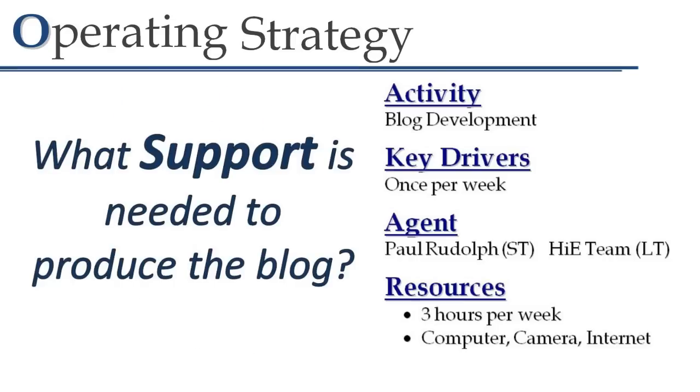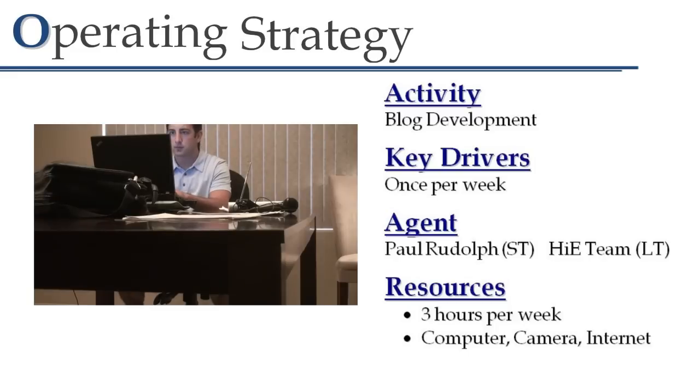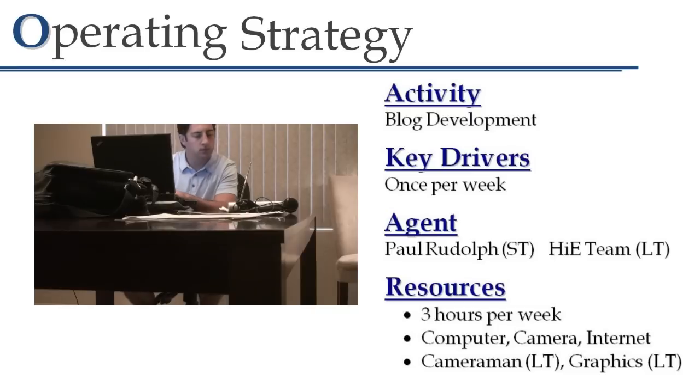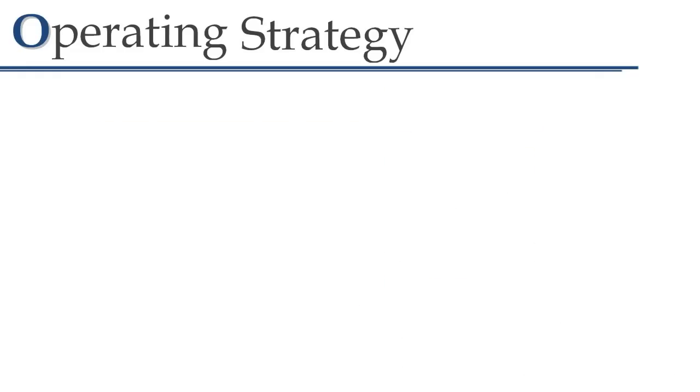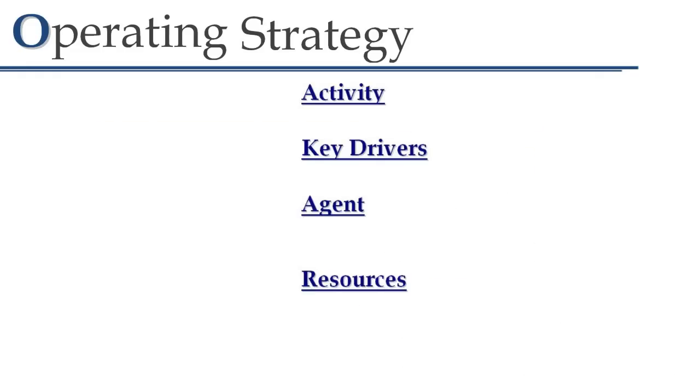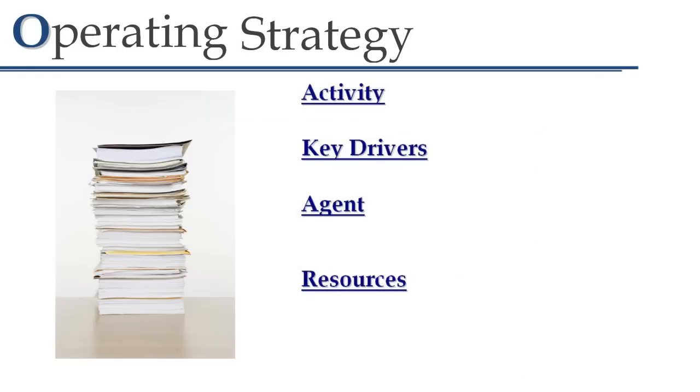Right now, this social networking activity is done solely by me, out of my house. But some higher production videos down the road may require a cameraman or a graphic designer. Thinking about the support needed will often lead to thinking about other business activities. For example, a loan officer needs the support of her assistant to compile the loan file, ensure all the documents are filed completely. The activity of preparing the loan package should be considered on its own.